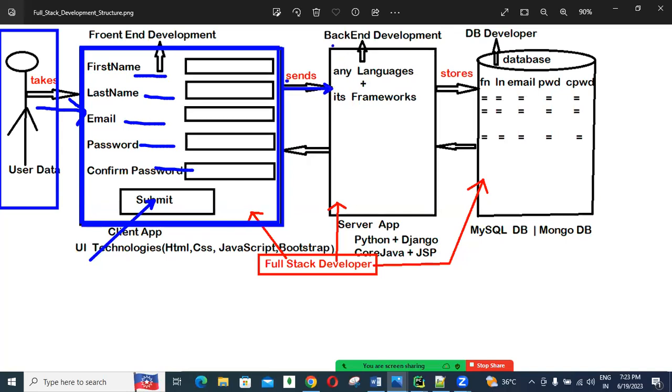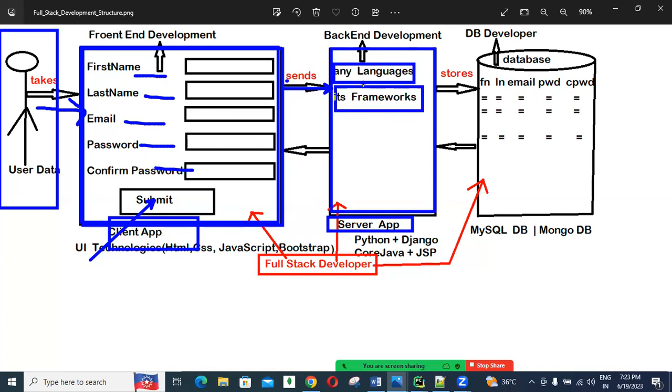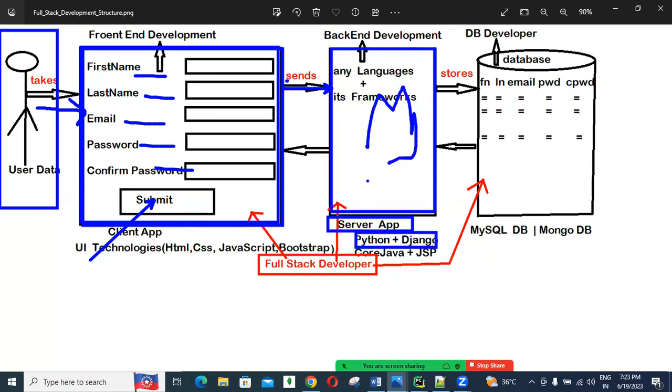Backend. Okay, this is called backend development, also called the server side application. Client side application, server side application, guys. So server side application related logic, using any one language and its framework, we can design here. So the language here we are choosing is Python and the framework is Django, and we can develop the logic here, guys.